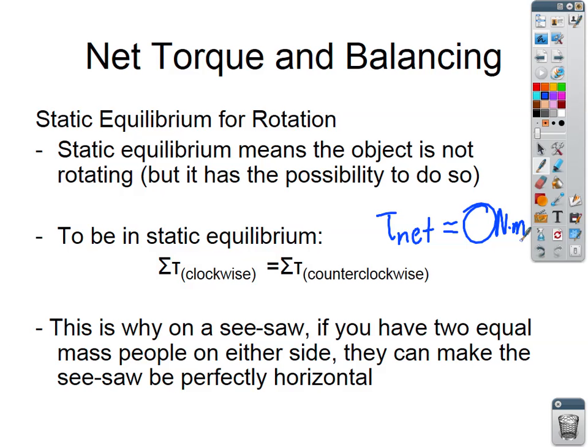An example would be if two people of equal mass get on either side of a seesaw and stay the exact same distance from the fulcrum, they should just stay perfectly balanced. They should stay just sitting there in the air a little bit because both of them are countering each other's torque.